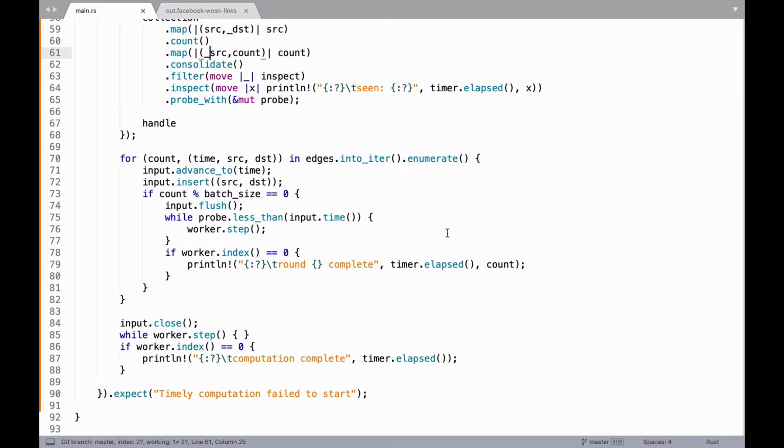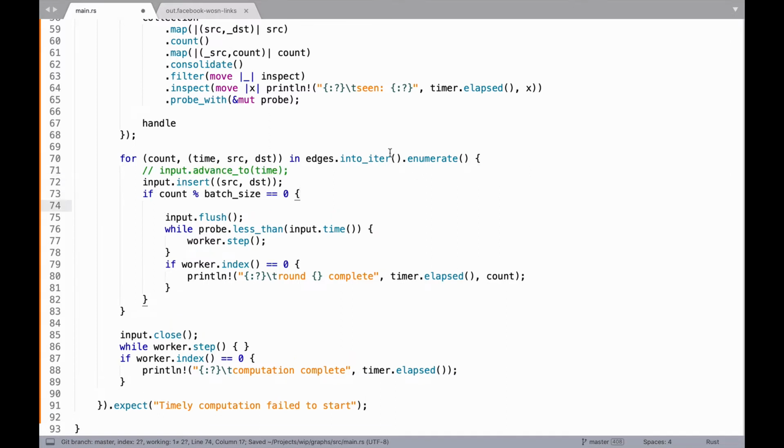We can do a few other things in principle. One thing we might want to think about doing is the following. Yeah, let's do this, it'll also tidy up our output a little bit. We'll be able to toggle back and forth between the two of them. But input.advance to count over batch size.